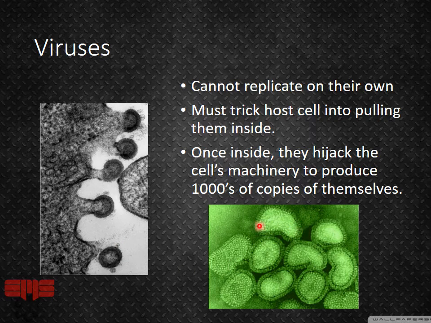So this is just a picture of a virus. I think this is HIV or influenza. But you can see inside is the genetic material, outside is some sort of protein coat here, and this is actually influenza budding off of a cell. So inside this is an infected cell. It's producing these viruses, and then they exit the cell by budding off. And you can see this nice progression here of budding off, and here's one that finally broke free.